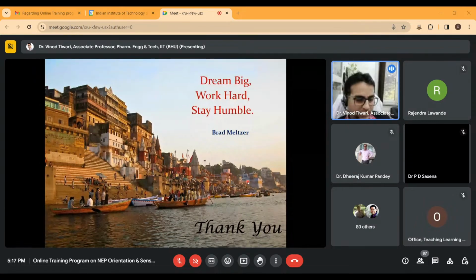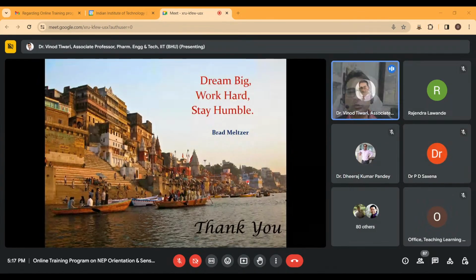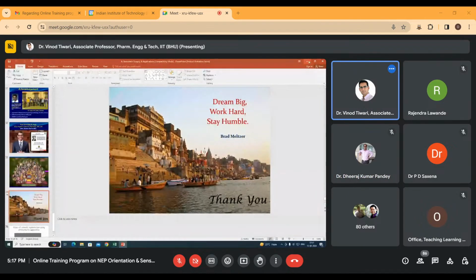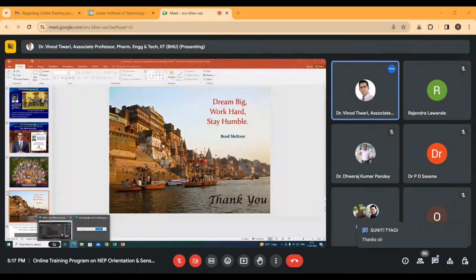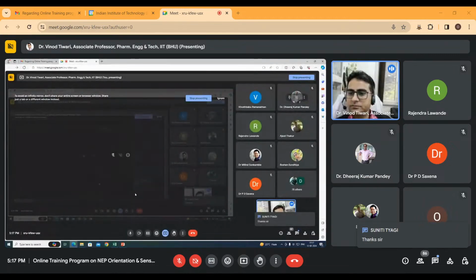If you have any specific questions, we can discuss for another 5-10 minutes. And I think another session is also handed over to me because one of the speakers is not able to come today due to some personal issue. So we have to start another session from 5:30 p.m. But before we start another session, we can have some quick questions. And thank you for your patience. Thank you.